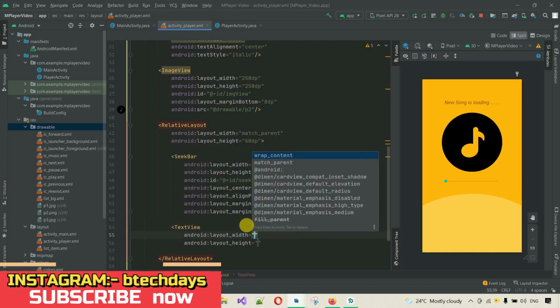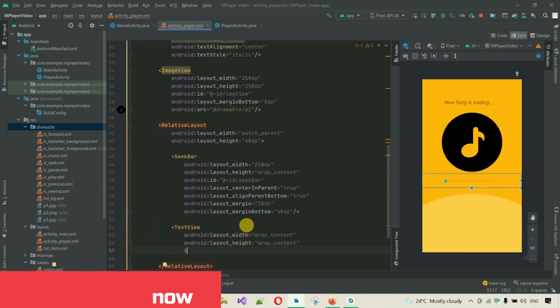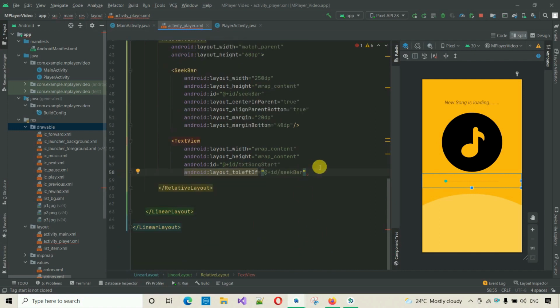So text view, and the height will be wrap content and width will be also wrap content. We have to set the id, so I'm going to set this id to txt song start, and after this I have to set this to the left of the seek bar. Okay, after this we have to set a few more properties for this one.